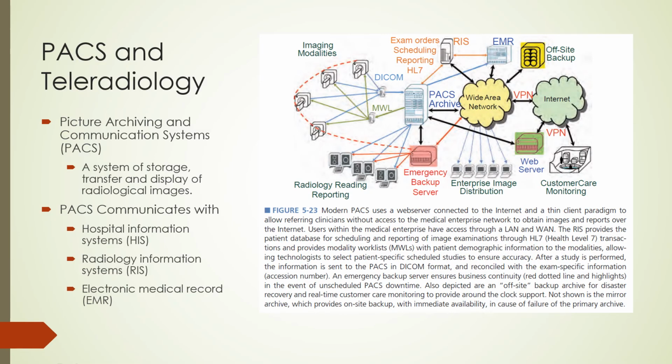Of the various computer networks I mentioned 2 slides ago, the PACS is the most common implementation. PACS is a system for storage, transfer, and display of radiological images. PACS communicates with the Radiology Information System, Hospital Information System, and electronic medical records. The Radiology Information System is not always a separate system. It may be part of the Hospital Information System or incorporated into the PACS. The Radiology Information System commonly assigns an accession number to the patient that is used in PACS to identify the patient.